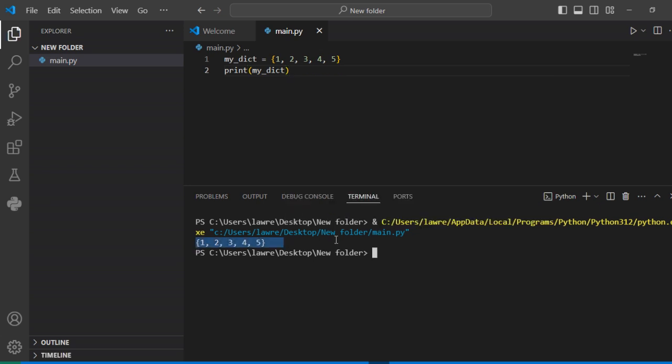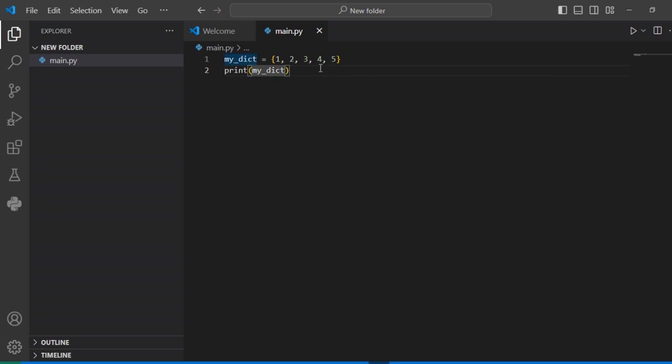It's working fine, but this is not a correct dictionary in Python. In Python, dictionaries usually come in pairs. So the correct way to define this would have been saying maybe A: 1, B: 2.